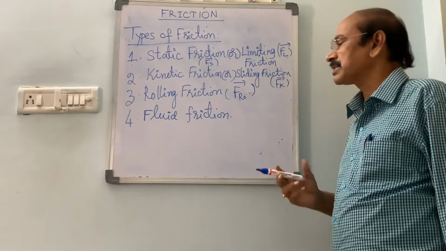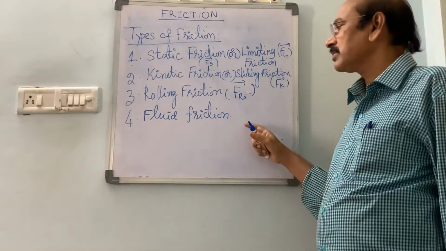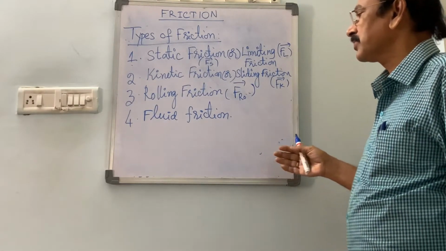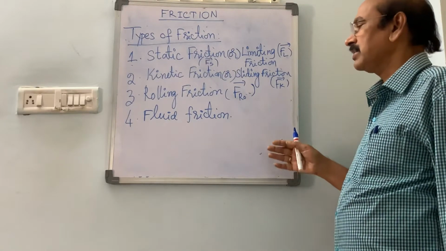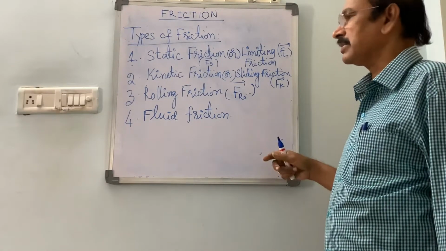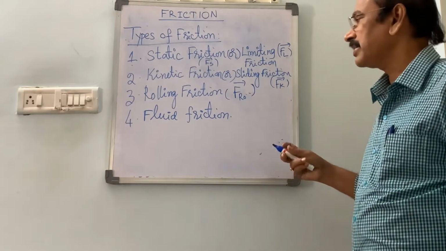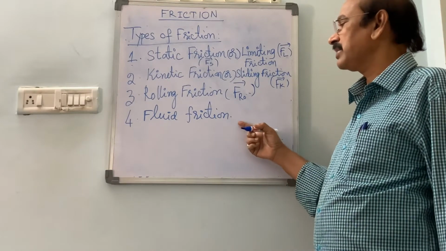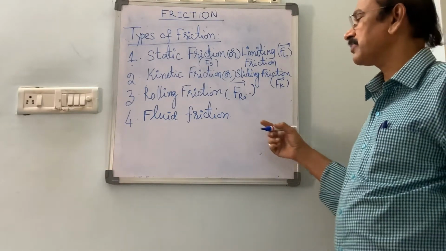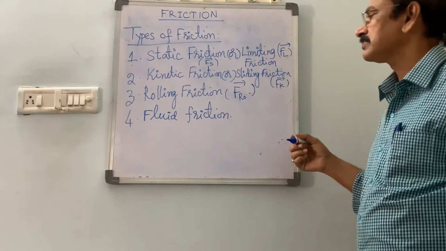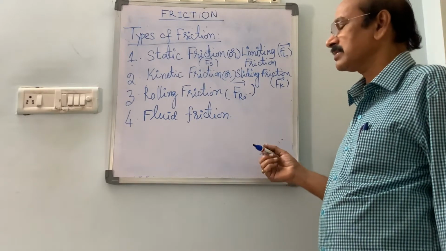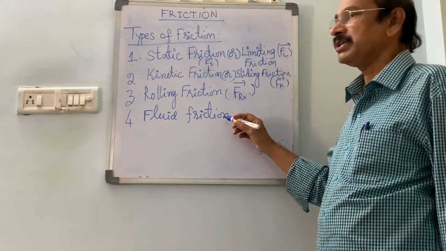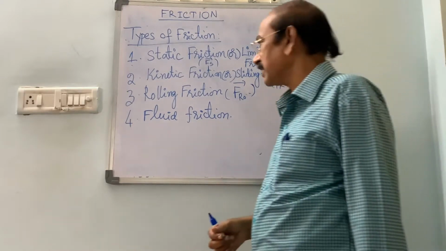And fluid friction means air friction, which is observed in the cases when the body is traveling in the air, that is, when aeroplanes or automobiles move in air. By streamlining the shape of the automobiles, we can decrease the air friction. And in water, fishes and birds have special shapes to reduce the water friction, fluid friction.